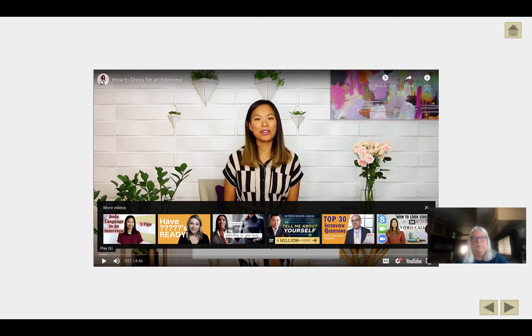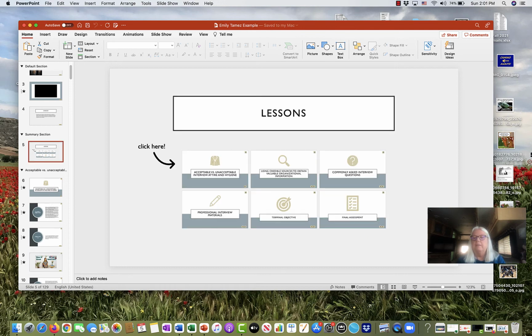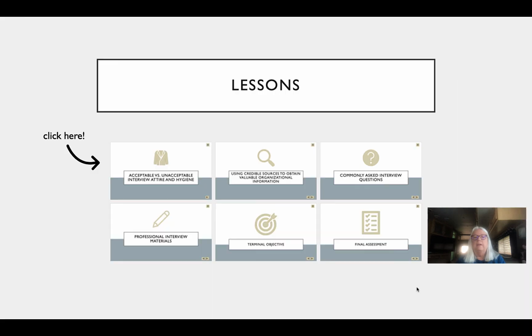But let me go back. I want to show you something I didn't show you in the first one. Okay, if I can go back and find her summary Zoom slide. What's nice about hers, which I didn't show you, is that if I went through this whole unit and came back here, there'd be a green check mark there. And that lets the learner know that they've taken that module. So I think that's a nice touch too.